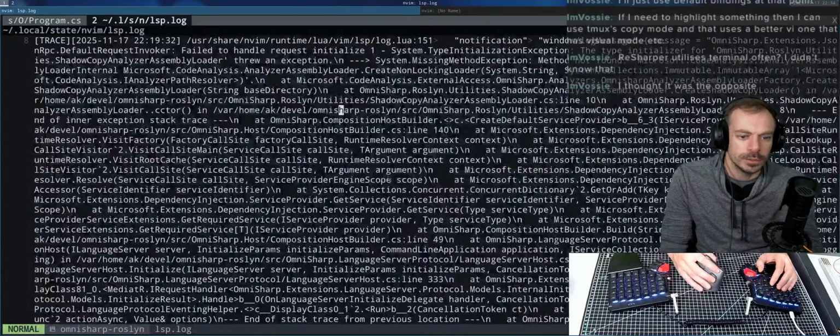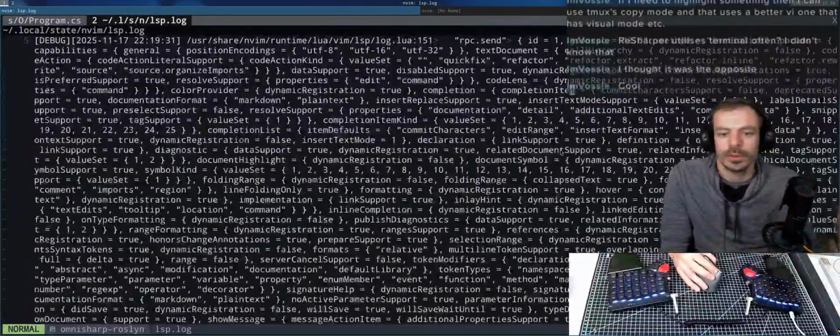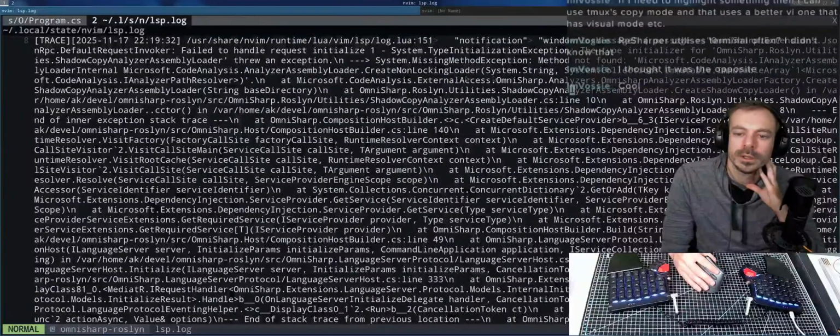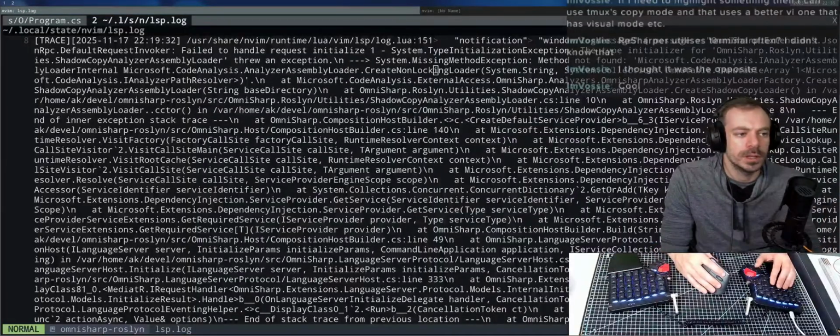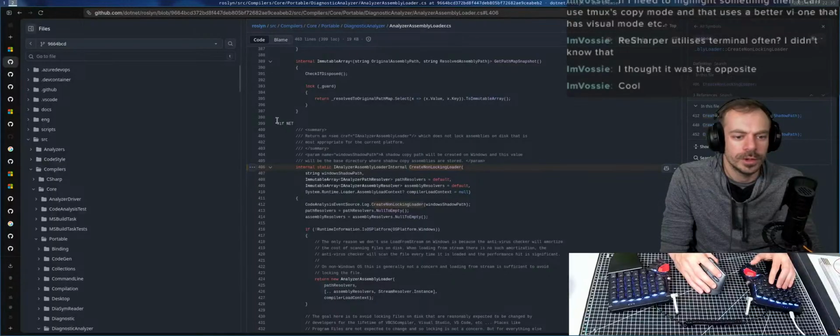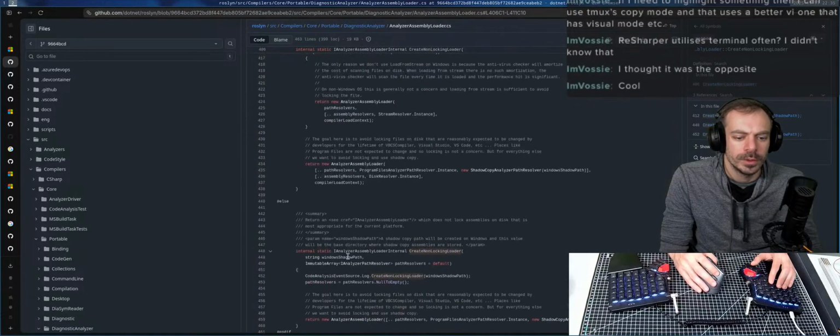So I still don't have any idea why this does not find the function. I mean, for .NET, it seems that this would be the function. And the one we try to call is this one.